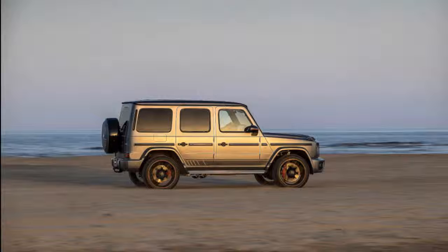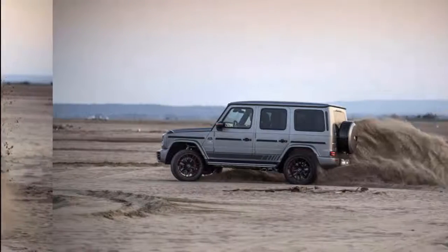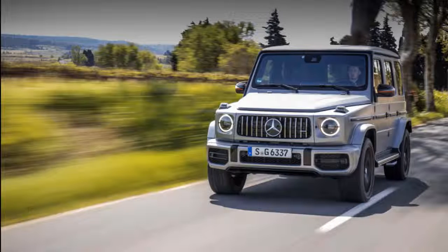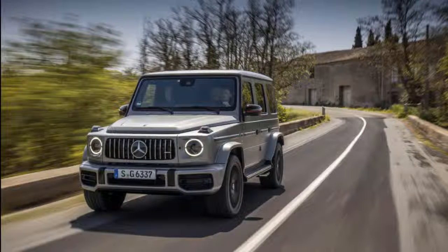AMG G-Classes get a distinct grille, badging, deeper wheel flares, running boards, and can ride on 22-inch wheels. The 21st century flourishes are discreet: tighter body panels, better integrated cladding, sipe high-mounted driving lamps to guide a line of sight off-road and to refract LED lighting so pedestrians are visible and not blinded. It's still a flying brick, no matter what aero tricks have been deployed. The 2019 G-Class's 0.55 drag coefficient would nourish a whole season of RuPaul's Drag Race. The letdown: this G-Class is 4-door only, no cabriolets, no landaulettes, no 2 doors, no 6x6s.